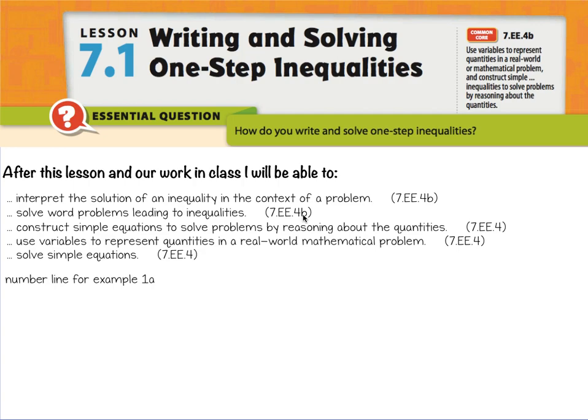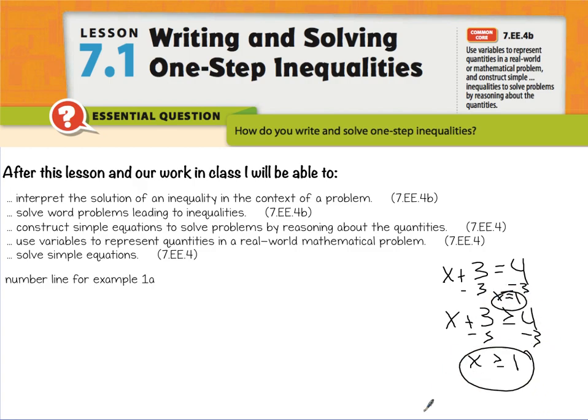So now remember, we've talked about this previously, but when we're solving inequalities, it's just like solving an equation. So before, when we were doing x plus 3 equals 4, an equation gets solved the same way an inequality does. So don't let the fact that now there's this inequality symbol fool you. They get solved the same way. We still subtract 3, subtract 3, subtract 3, subtract 3. But now we have x is greater than or equal to 1, whereas here we have x is equal to 1. And we're going to talk about how these two things are different.